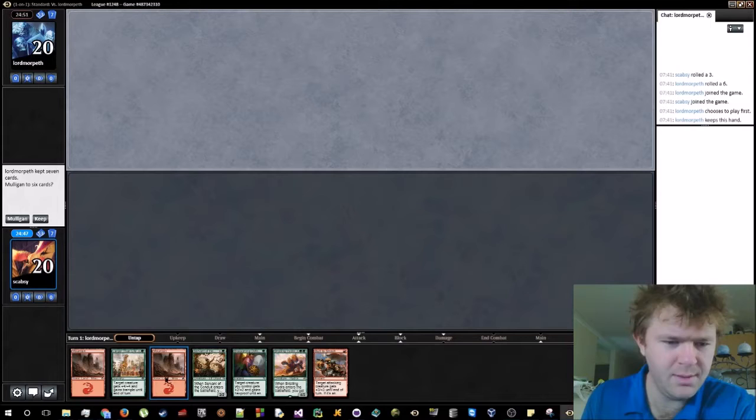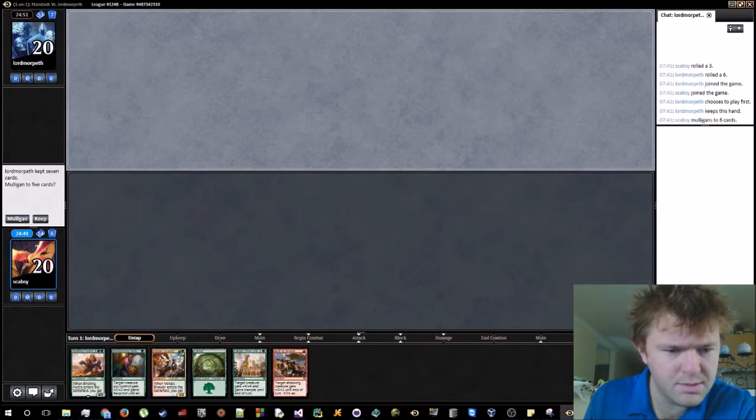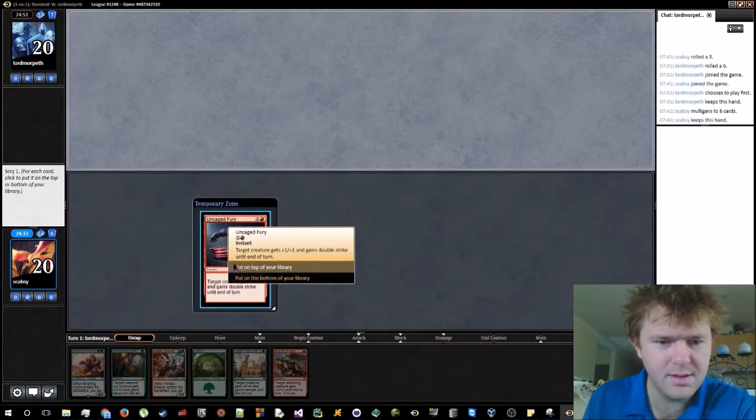I don't think... I think we need the green mana, so I'm going to have to mulligan that one. I'm not super happy with that, but I'd rather not go to the 5 cards. Let's hope that we can scry land. So we'll put that on the bottom.